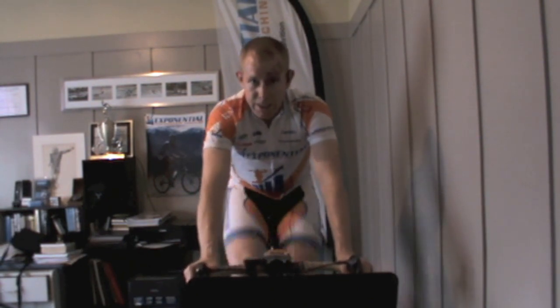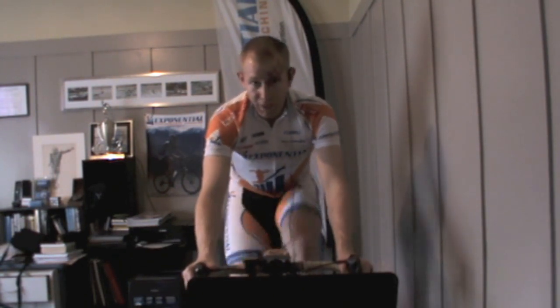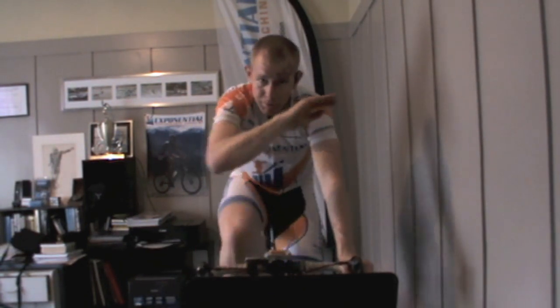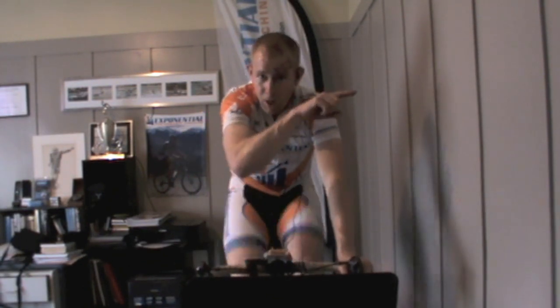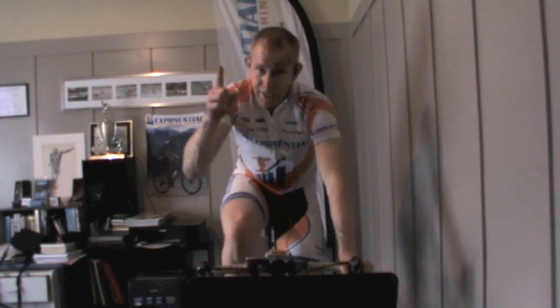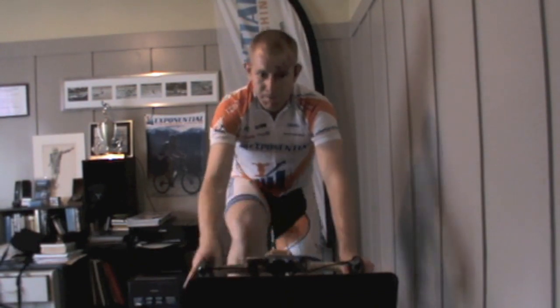Once you've done 1 minute each leg, I just want you to take your focus to both legs, pulling through the bottom, kicking over the top. So rather than pushing down and pulling up, we're kicking and pulling, kicking, pulling. Think of a big oval this way rather than this way.